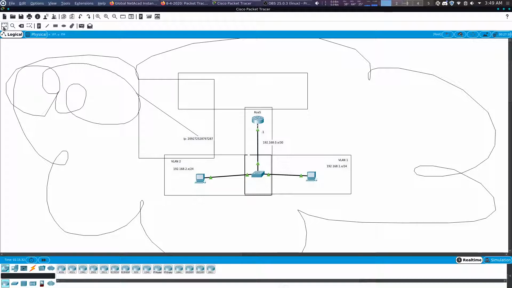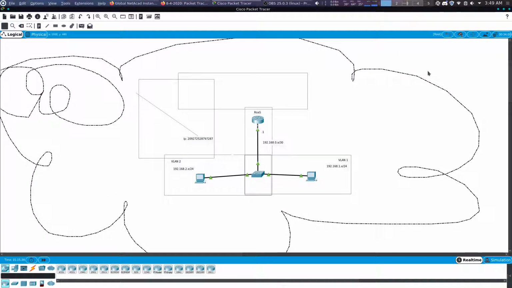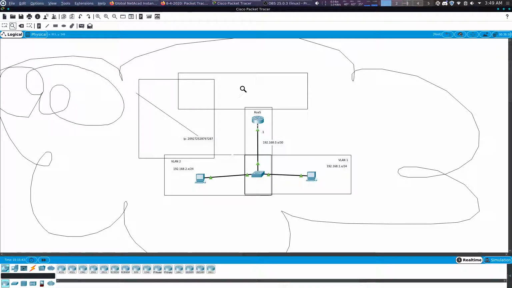I also forgot to mention what these do. That selects things, so you can select things and move things. That theoretically does inspect, but in reality doesn't work too well in Linux. Then you have your delete thing. So if you have something that you don't want, you just delete it, and then to escape from that, you just click escape. And resize. So if you want to resize something, do that.